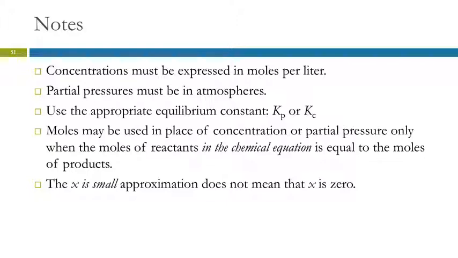The equilibrium constants are calculated with molarity, not with moles. If we're using partial pressures, it's got to be in atmospheres. You have to use the correct equilibrium constant. If you've got pressures, you've got to use Kp. If you've got concentrations, you have to use Kc. We can convert between them, but you have to use the correct one.